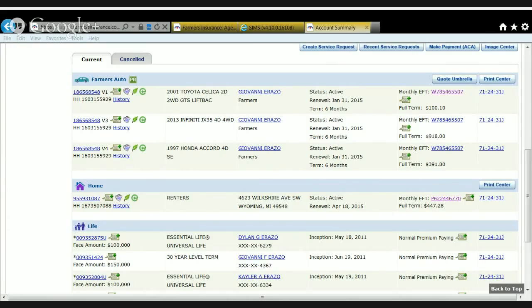The system is a little slow, so let's hope that it comes up right away. Otherwise, what I want to show you, okay, there. So pretty much the same format for the renter's insurance on this account. And you need to make sure, if they have home and auto, that you go into each account, because the autos are on one billing account. A lot of times home and auto are under one billing account, but you want to make sure you verify that before you collect the payment.